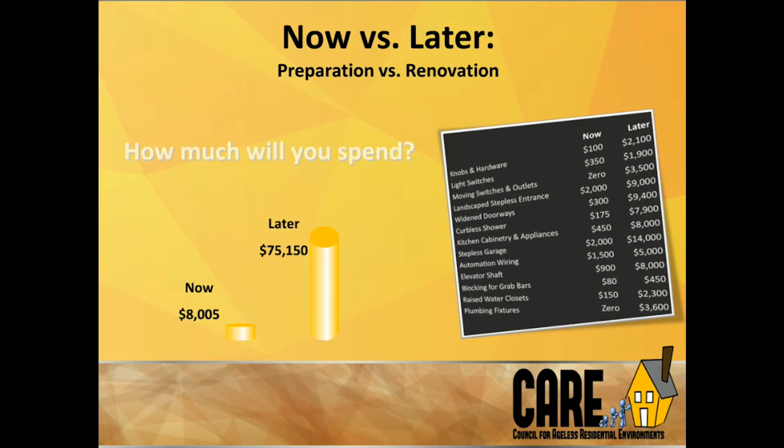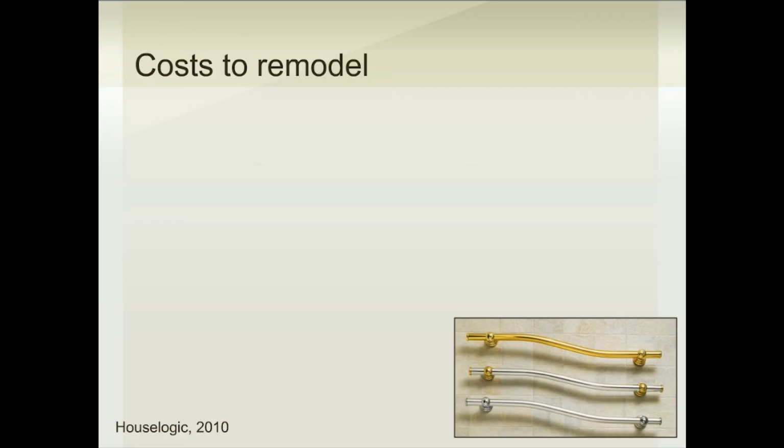So as we look, how much are we spending now on a project with universal design? And you can see some of the features are in that box over on the right with the background. You're seeing some of the prices now versus later. It makes a lot more sense when you're putting in a room addition to put these features in from the beginning rather than spending a lot more money later on modifying and having to tear it out, rip and replace it. So I went to the website and I found one called House Logic.